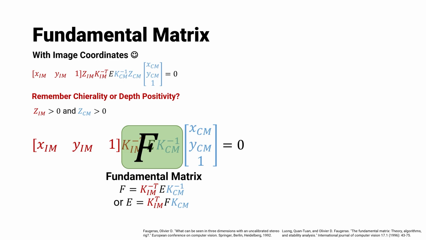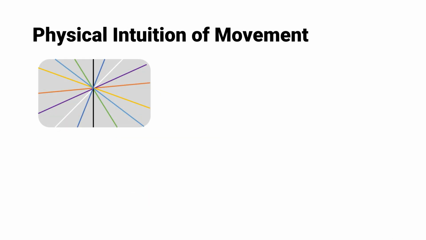Now let's look at some examples where we can understand physical intuition of movement from just looking at these things. If I show you the epipolar lines of two frames of reference, which looks like this, remember that the epipolar lines show the other position of the other camera. Can we hallucinate or imagine how the other camera would have moved?